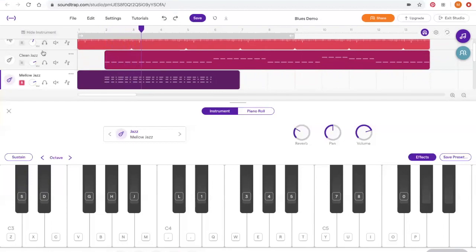Cool. I want to hear a little bit more of that bass line, so I'm going to turn that up over here. Maybe turn down my guitar part. Oop, wrong way. There we go. Okay, now let's listen. There we go. We got a nice balance here.